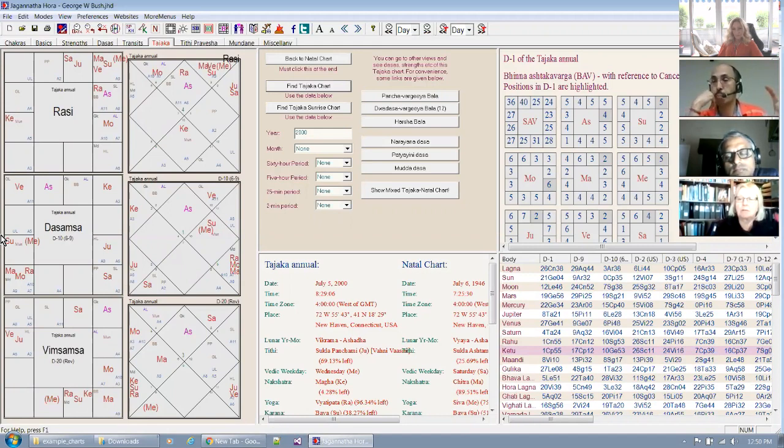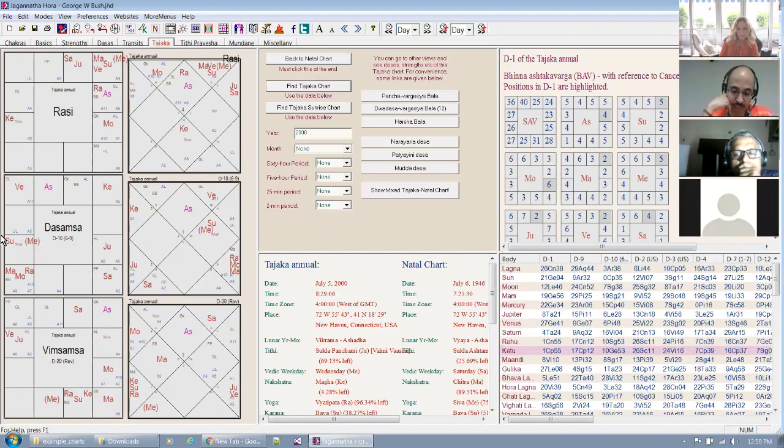But when you look at political charts, etc., the power translates to the physical domain. It shows basically that the sense of achievement is not just in the professional domain, but also in the physical domain. So in such cases, there has to be some link between the D10 and D1 also. Without it, it's unlikely that the event will happen. So you can see the links between the D10 and D1 charts.